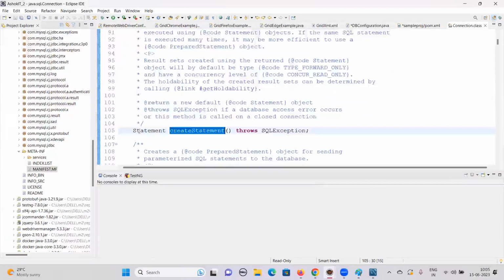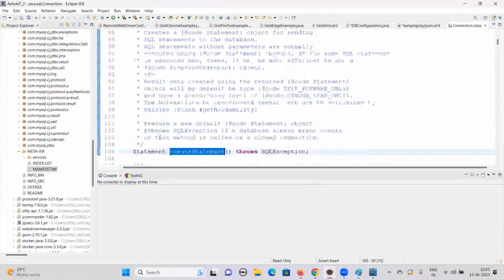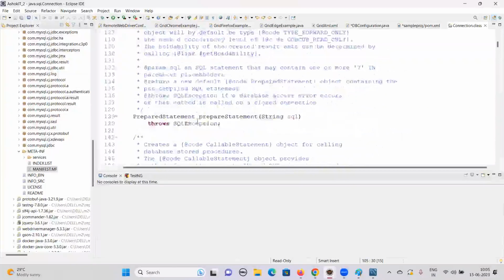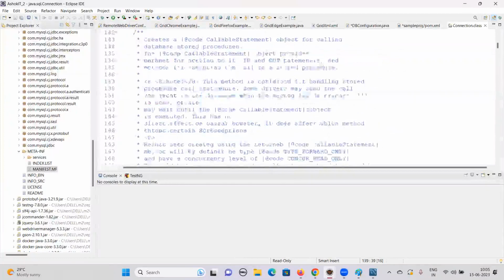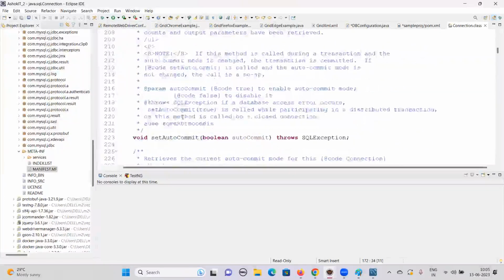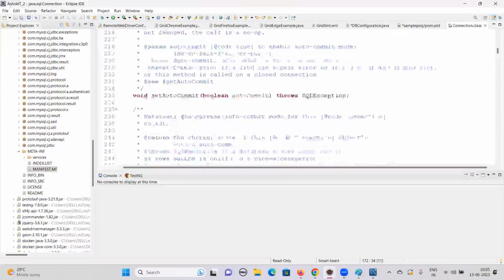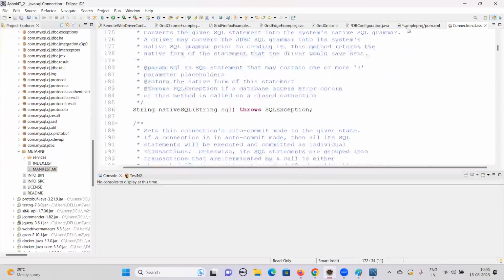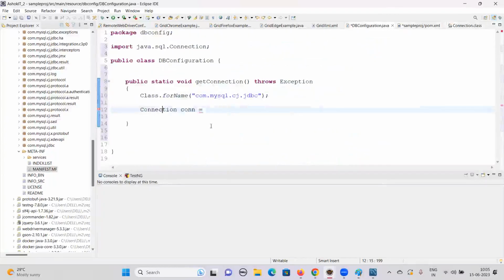And what is that we have? See, statement, create statement. So what exactly we have in this case is a statement, and then we have prepared statement. Okay. So these are like callable statement. So these are the different set of methods which are available inside this particular connection. Okay. Once you connect, we can use those things.